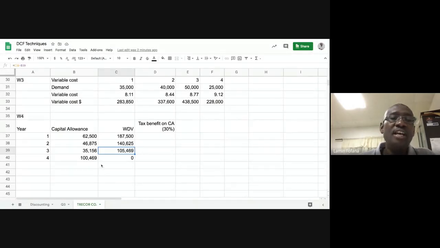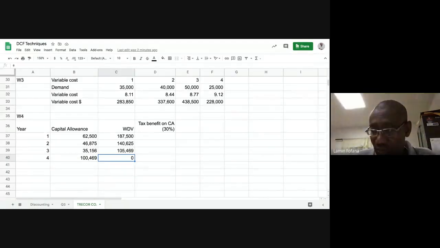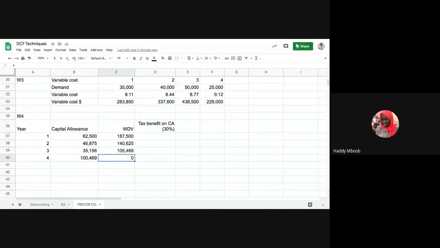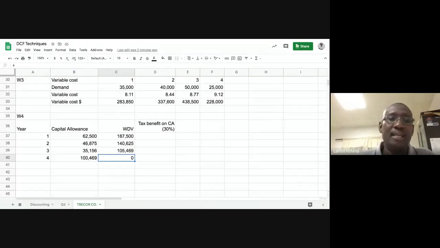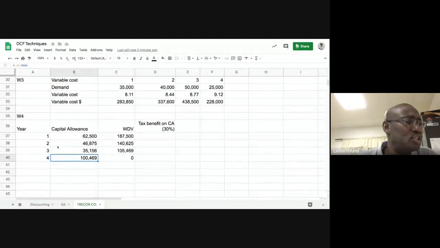Mind you, if you say the asset has been sold in a particular year, that means at the end of that year, the asset should be 0 in value. Do you agree to that? Yeah, I agree. Excellent. So because of that, in year 4, assuming that there is no disposal proceed, the capital allowance for year 4 should all be this whole 105.